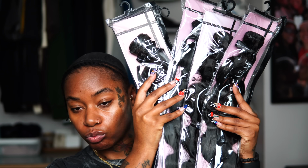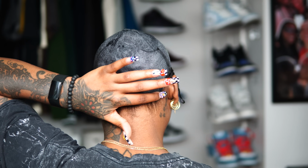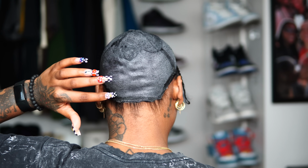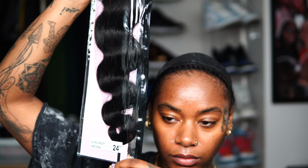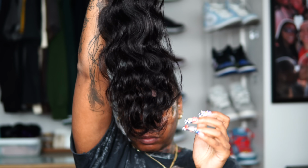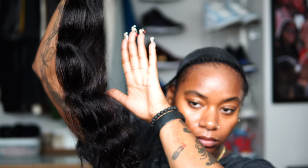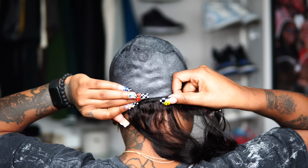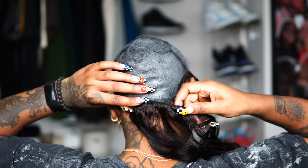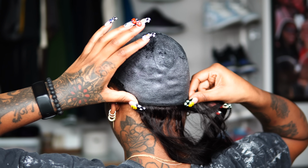The beauty supply store hair I'm using is from Pearlish in their body wave texture. I got 5 bundles, so I'm packing all 5 into this quick weave, and I definitely want to show y'all how I place each pack of bundles to fit them all in. I'm starting with the 24-inch body wave bundle, and I love this hair so much because I've used it up to 4 times at this point, and every single time I feel like the hair gets better and better. This is real virgin Remy hair. The bundles are super thick from root to ends, and it has very minimal shedding, and the fullness from the curls when you curl this hair is tea because it has so much volume and body.